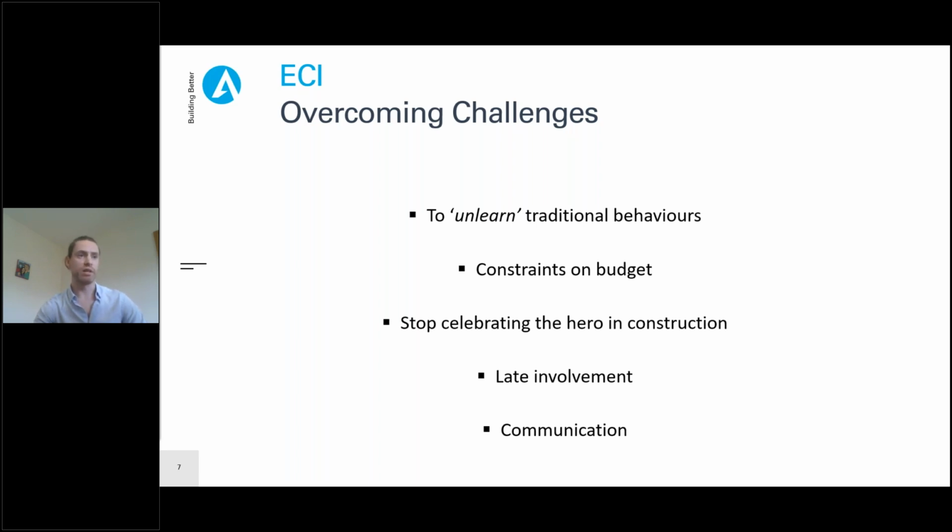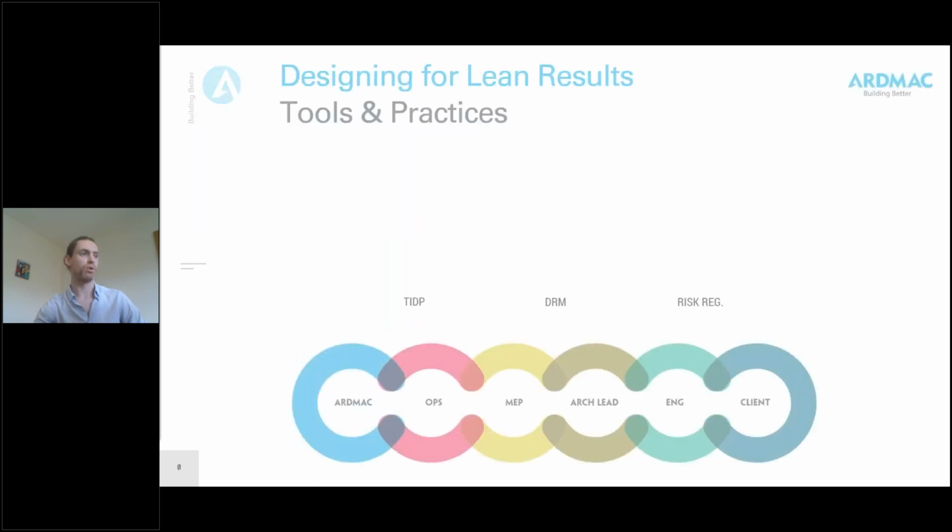Late involvement, as demonstrated on the previous slides, is an issue in terms of timing and creates barriers to success. And finally, communication. It is essential that we use our interactions with clients and influencers in the industry to encourage early contractor involvement where possible, where it's useful. This will stop clients and contractors from creating issues on site, and the pre-construction program for early contractor involvement can assist in areas of procurement and program.